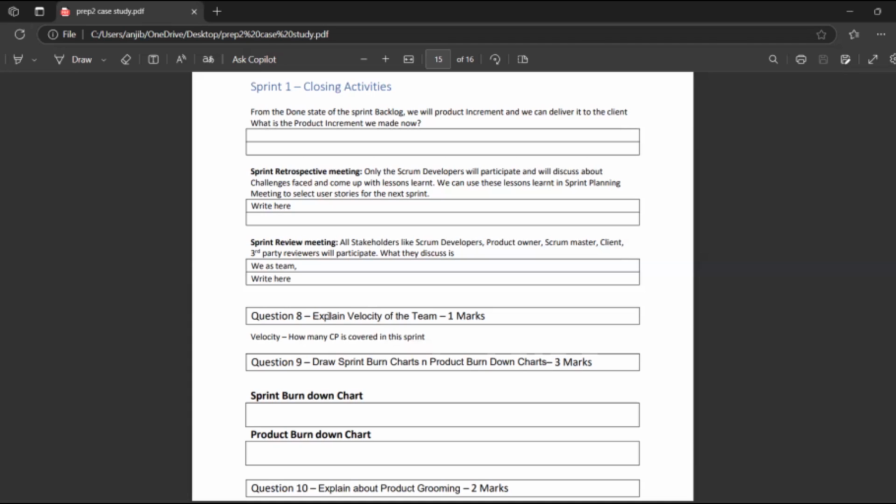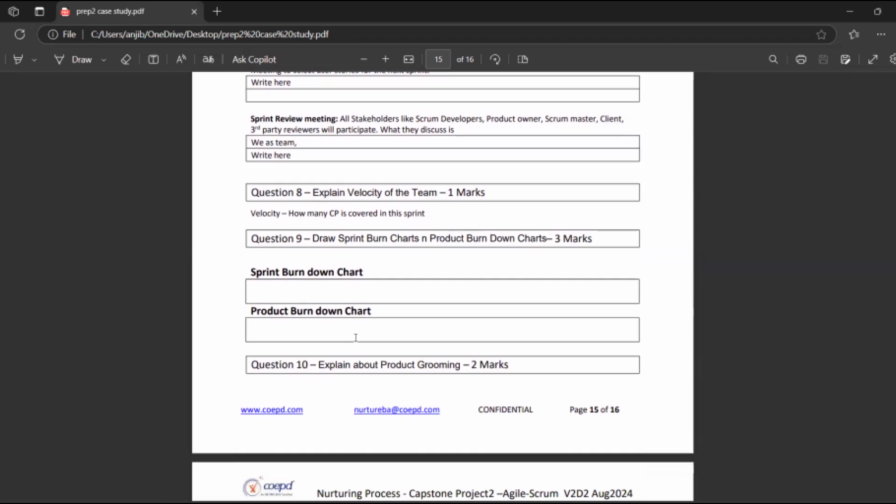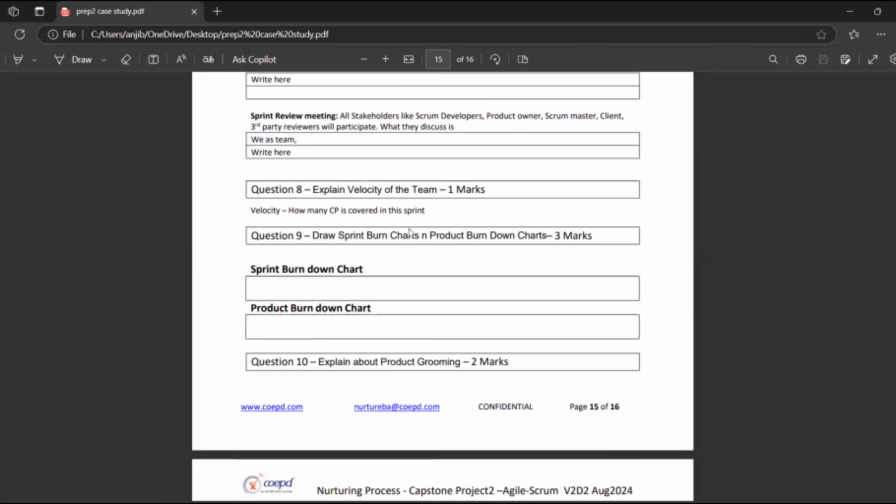So take the definition, and after that one simple example for that. Okay. And the next one is the difference between sprint bunches and bunches. For this, you can go through the Jira awareness sessions and you can get an idea. I have already explained bunches and bunches.